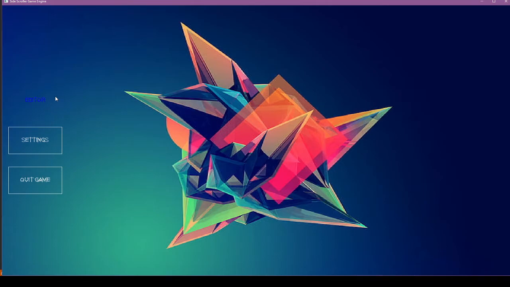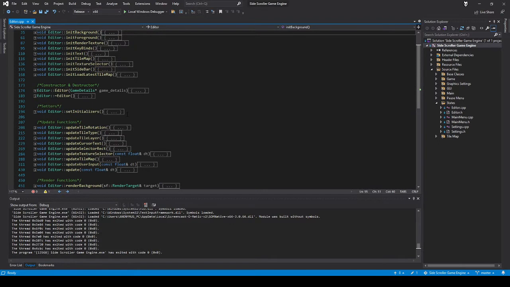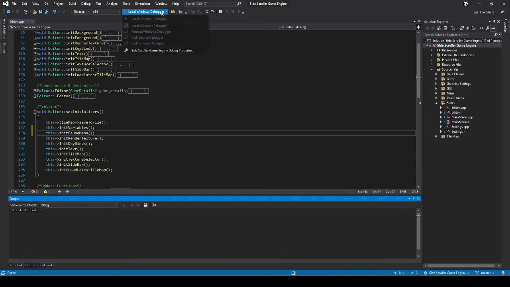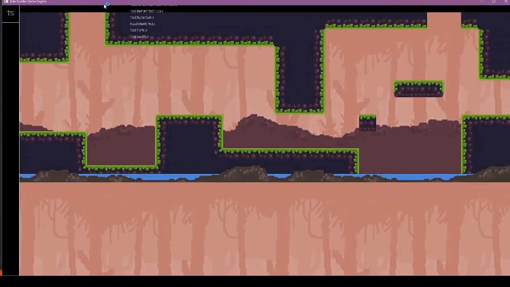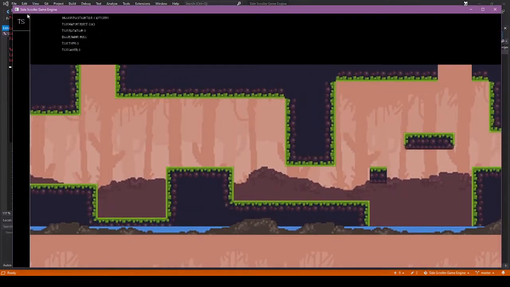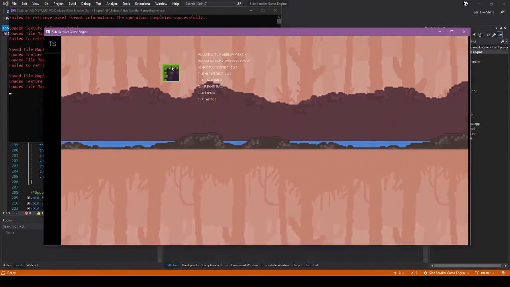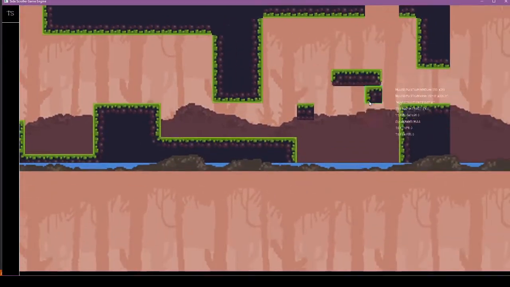That was not in the center. Oh, I'll tell you why. We forgot to add set initializers. We got this. Init pause menu. That's why. Okay, well, here we go. Okay, now it did it.